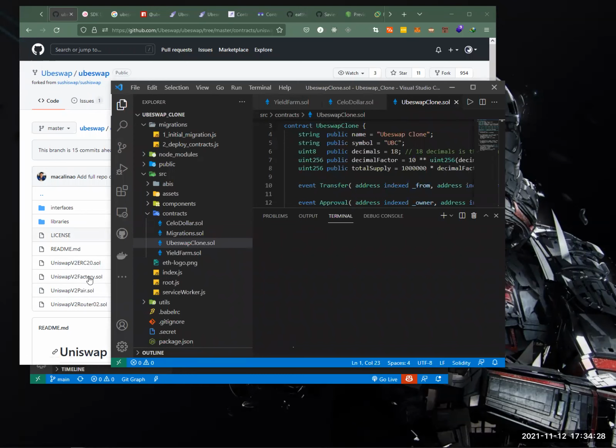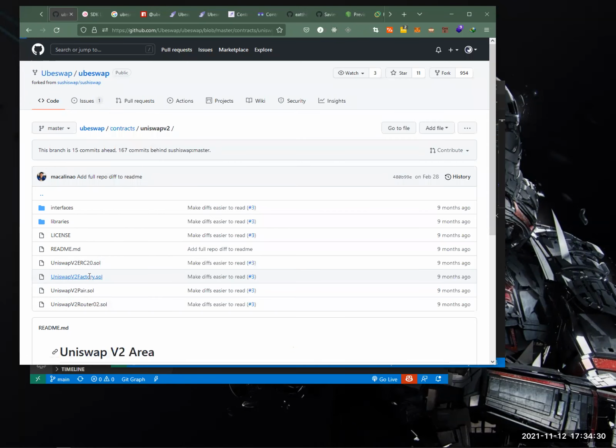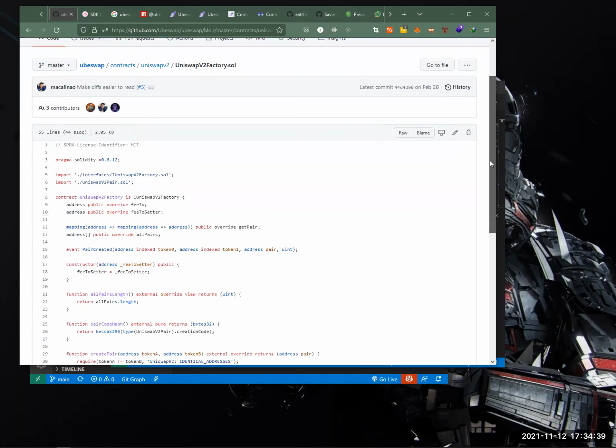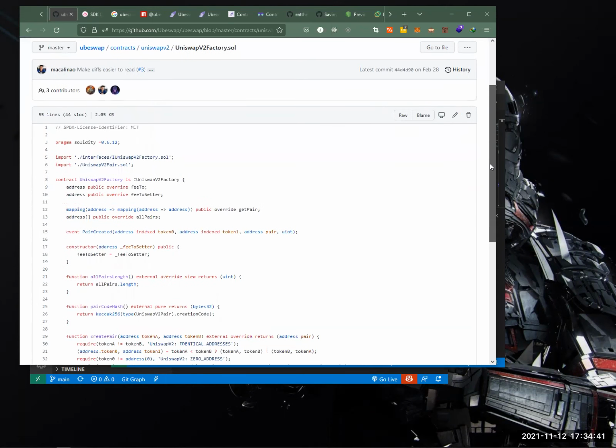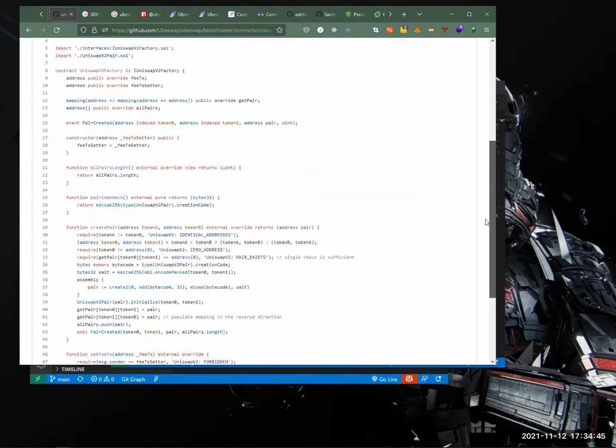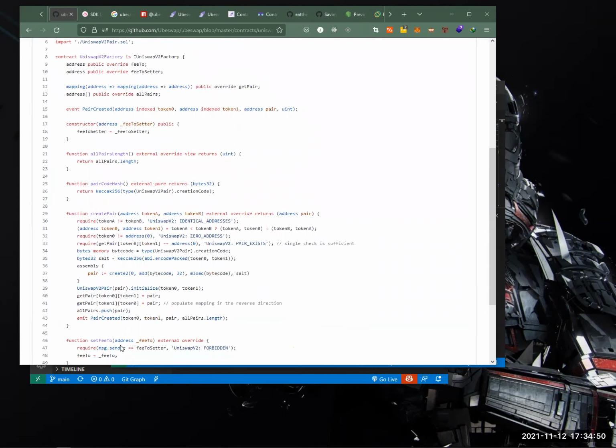So the factory has a lot of things, like the fee to set up. If you want to commercialize it, it's quite interesting what you can be able to do. There is the create pair, there is the set fee. If you want to set a fee for people to transact, you're creating a platform and you also want to gain some fee out of it.